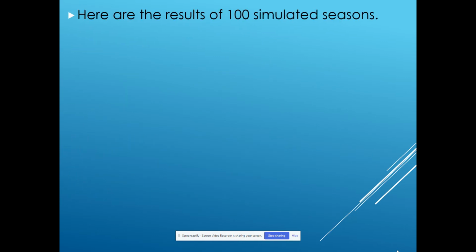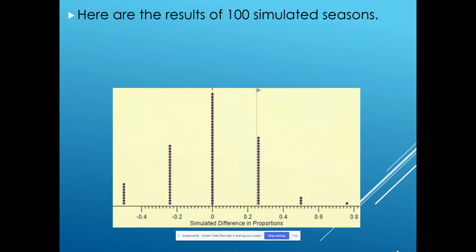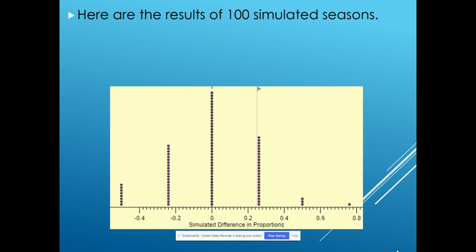Instead of making you do this 100 times, we're going to run simulations. I put this into the program, which I'll show you how to use later, and ran 100 simulated seasons just to see what would happen. When I did, these were the results that I got. As always, I dropped my line here, like we talked about in Chapter 1, which shows where my test statistic fell. So we're looking at from here and everything over.